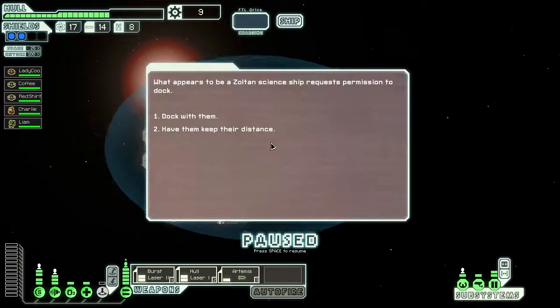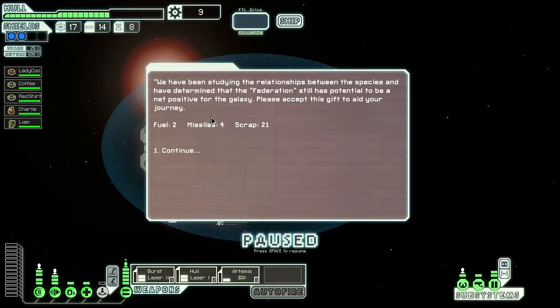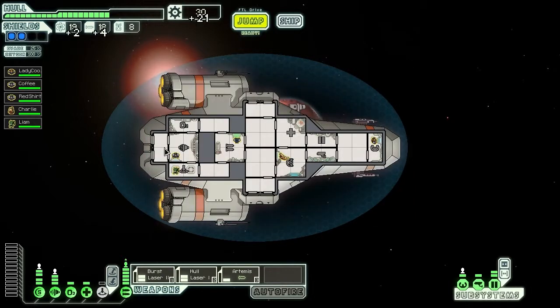We got that distress beacon just in time. Free loot! What appears to be a Zoran science ship? Okay, duck. We have been studying the relationships between the species and have determined that the Federation still has potential to be a net positive for the galaxy. Please accept this gift to aid your journey. 2 fuel, 4 missiles, 20 more scrap.